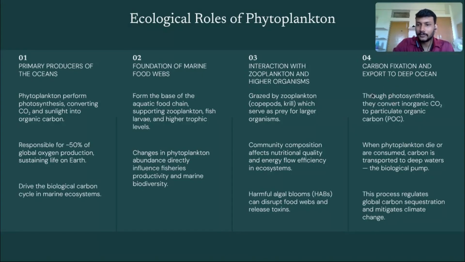Now, we have already seen that through photosynthesis, they can convert inorganic carbon dioxide into particulate organic matter, or an organic form of carbon. Now, when these phytoplanktons die or are consumed, this carbon is transported to the deep ocean floors where they settle, and due to the high pressures in the lower areas of deep oceans or sea floors, over the years they get converted into fossil fuels. Now, this process called the biological pump will be explained in greater detail in subsequent slides.